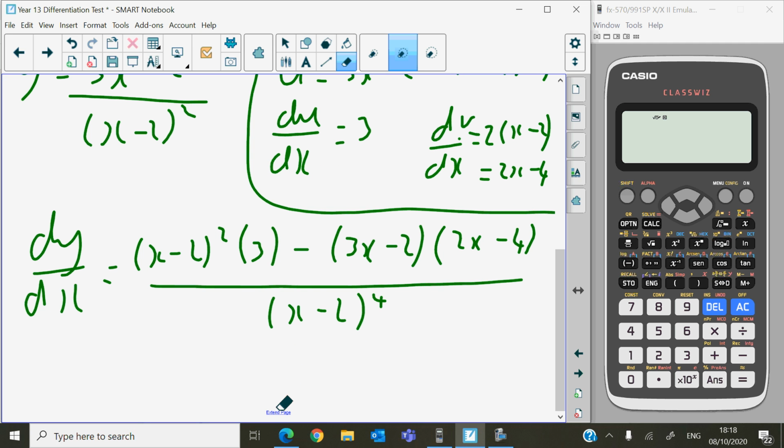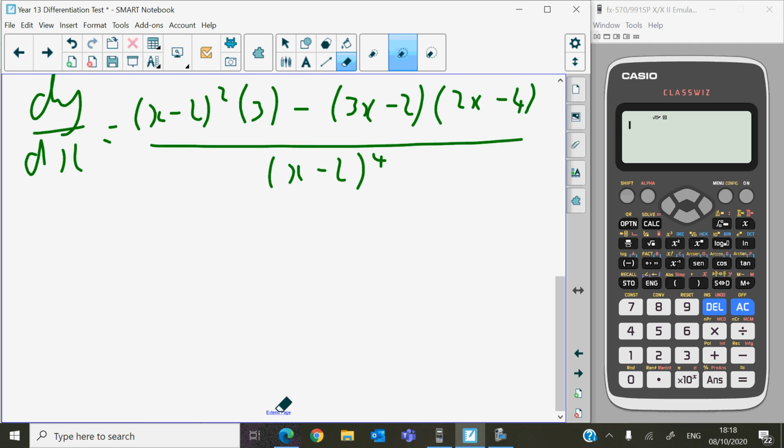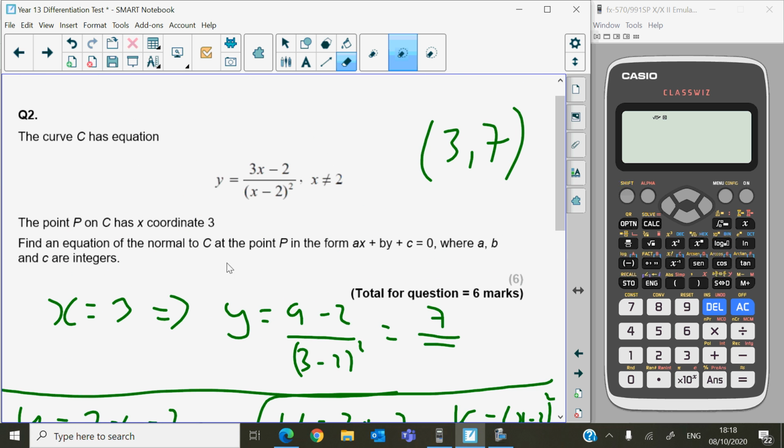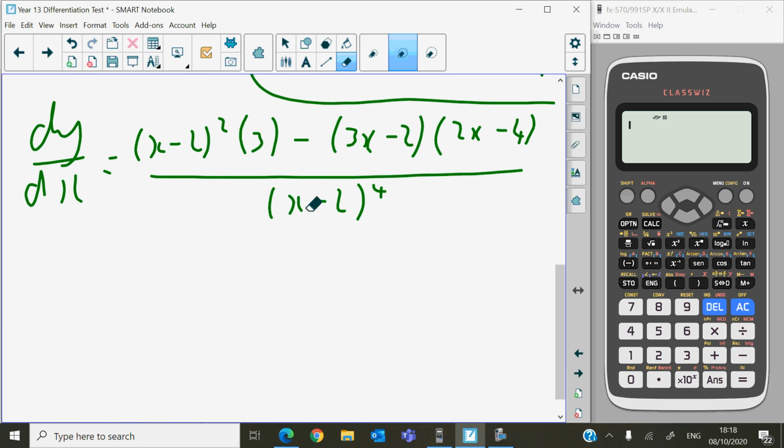Right, you could spend some time trying to deal with the algebra here and trying to simplify that. However, I do not recommend it because chances are, A, you might get it wrong and then get a wrong answer, and B, it's going to take a long time and it might just be too tricky. Because we know what we need to do with this. We've got an x coordinate. All we need to do is plug our x coordinate into this. If I know that when x is equal to 3, I can find the gradient of the tangent. Remember, that's what dy by dx gives us, the gradient of the curve and therefore the tangent at any point.